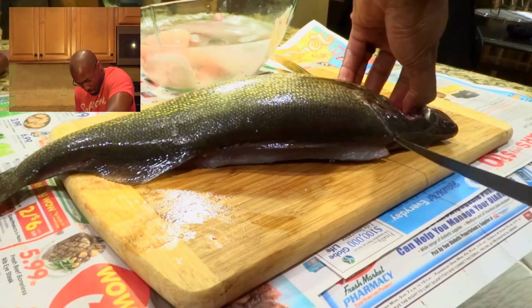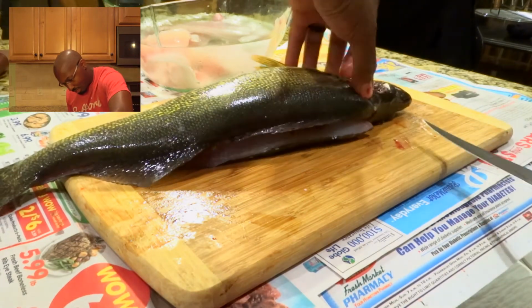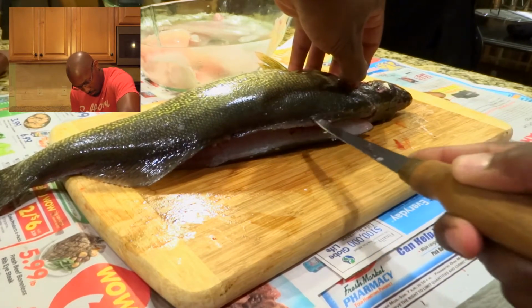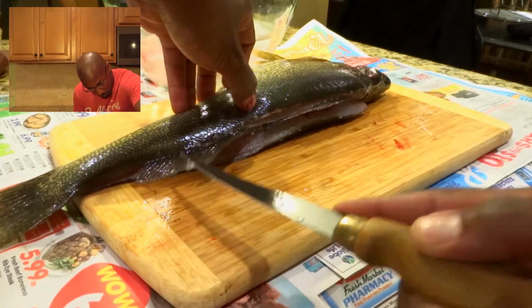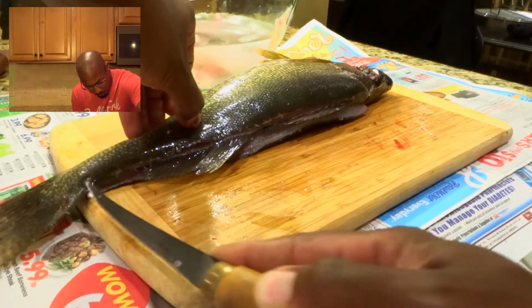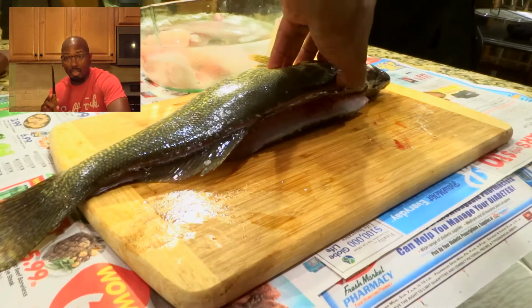Just angle it down like this, and then what we're gonna do is start again with the tip going all the way down. And yes, this knife feels a lot sharper than just your regular household knife. So if you want to really fillet fish and fillet them fast, you want to make sure you get a nice fillet knife.